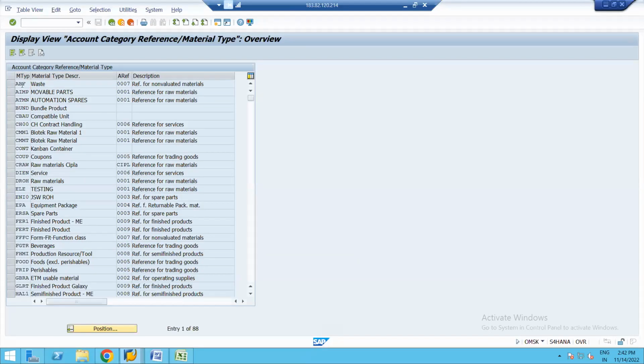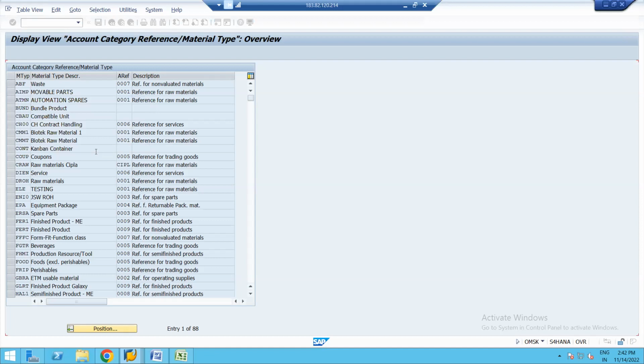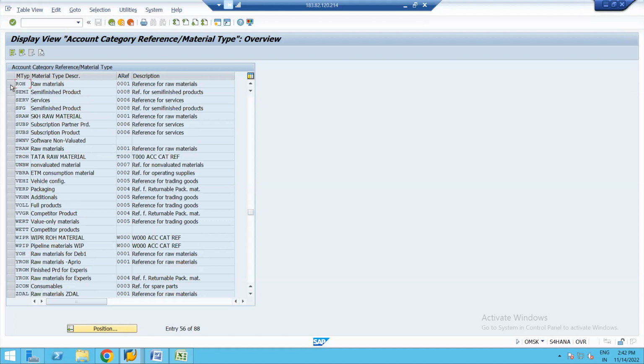Okay, so here you can see material type is linked with the 0001. So let us quickly check for our ROH. So can you see this ROH linked to which account category reference, friends? 0001. Yes.